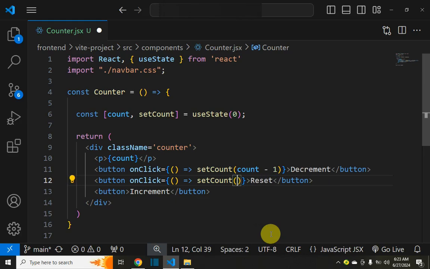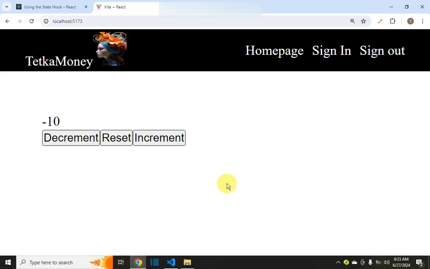So I'm simply going to change it to 0 and save the changes. Now when we click this reset button, we should be able to reset our count to 0 like this one. When we decrement it, we reset it to 0 using this button.